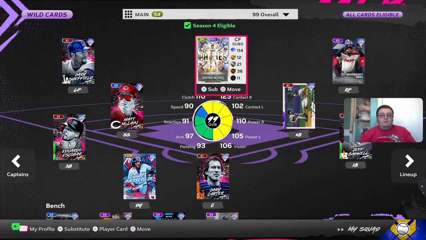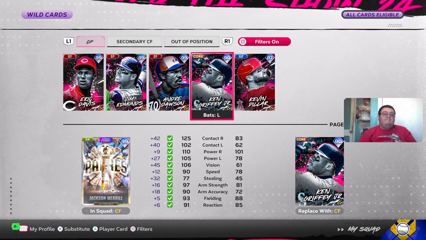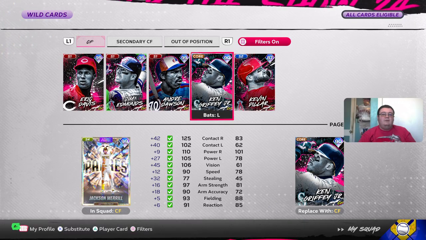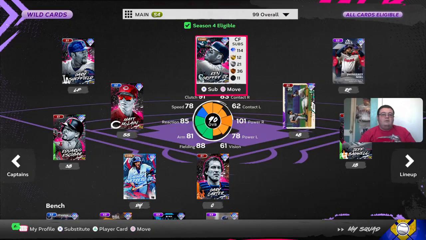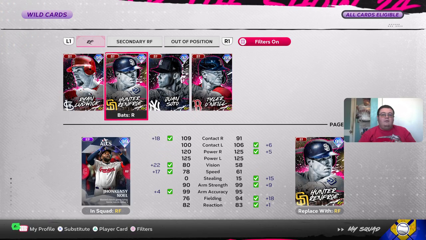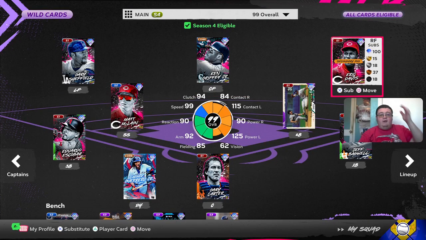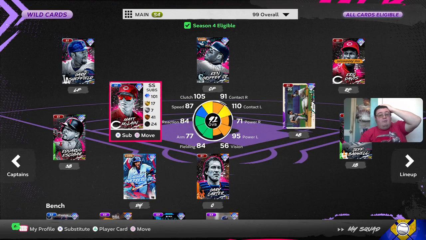Let's go Sheffield. We should definitely go. Oh, yeah, but then we don't have too many Reds here. Let's see. Well, we might as well play Eric Davis there. We could do that. Fortunately, not a lot of Houston Astros here.